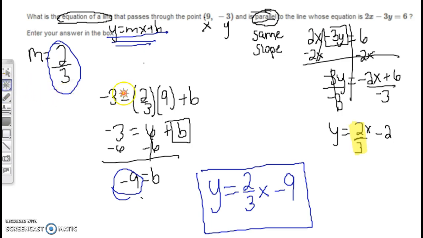So let's just go over those steps again, because that was a lot. First, we took our original equation. We put it in slope-intercept form so we could find the original slope. Then we wanted the parallel slope, so we made a note that it was going to be the exact same slope. Then we need to plug it into the equation of a line. We know our x and our y from our point, so we plugged in our y and our x and our slope to solve for b. And then once we have the m and the b, we're golden. We can just write our final answer.